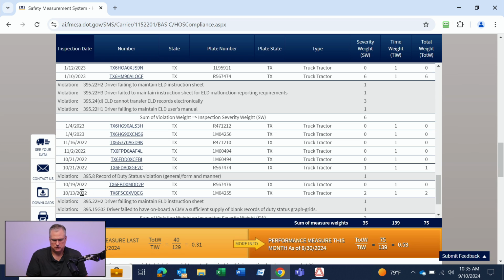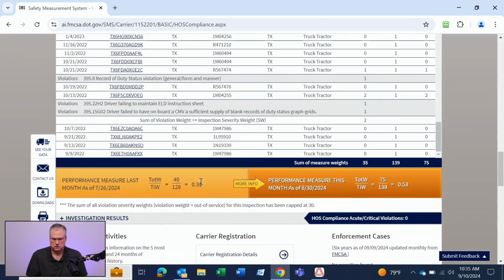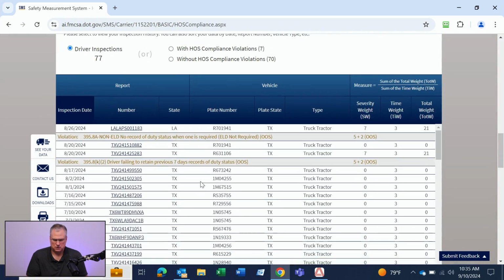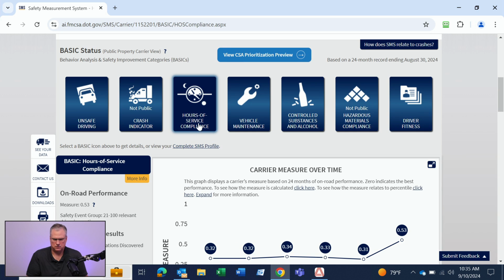See, this is almost, we're coming up on the 3rd year here. This one's going to drop off your ability to see it, but the insurance carriers are actually looking 3 years back. So pay attention to the things that drop off at the end of the 2nd year, because insurance carriers are still using this data to rate you, even though it's June of 2025. They'll still use these pieces of data to rate your company. So that is drivers and hours of service compliance.